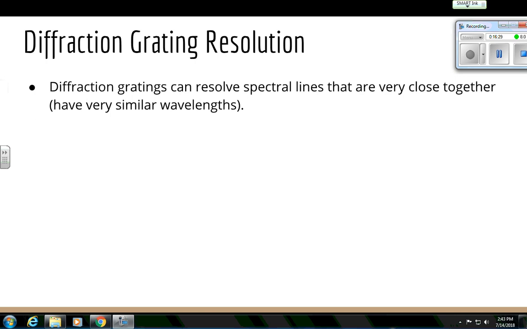And this is useful whenever we send spacecraft out to explore other planets or other stars and things like that. They use what are called spectrometers. And diffraction gratings are a part of the spectrometer. And what they're trying to do is measure wavelengths of light coming from or off of these sources, because you can learn all sorts of things about planets and about objects in space just by observing their light. So this is what diffraction gratings and spectrometers do.